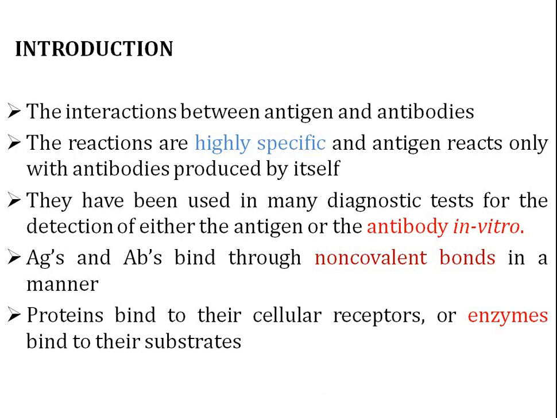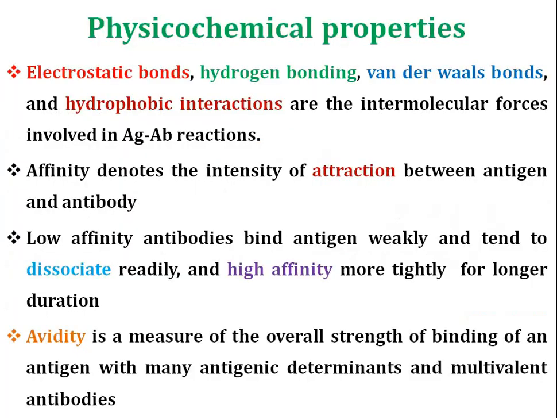Antigens and antibodies bind through non-covalent bonds, in a manner like proteins binding to their cellular receptors or enzymes binding to their substrates. The physiochemical properties of this antigen antibody reaction: electrostatic bonds, hydrogen bonding, van der Waals bonds, and hydrophobic interactions are the intermolecular forces involved in the antigen antibody reaction.